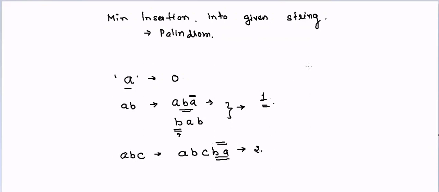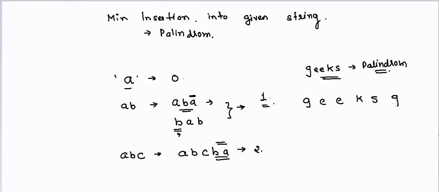Let's take some other example. We are all geeks, so let's create the string geeks as a palindrome. Let's see how many minimum characters are required. Over here you can see I can create G, E, E, K, S, and I'm inserting G over here. So G and G are creating a palindrome. They are matching. Now I need to insert K and S in such a way that geeks will be generated into the palindrome string.